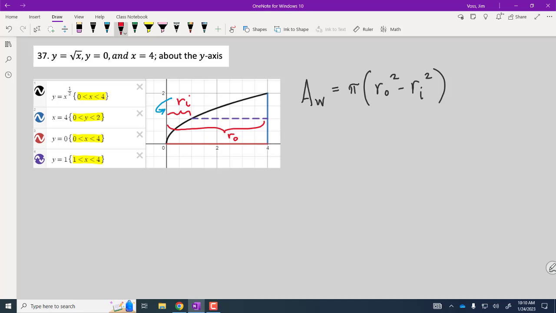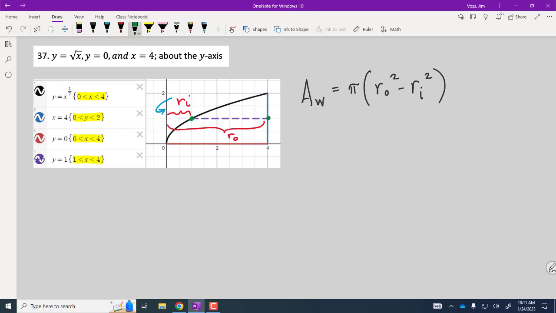Does that part make perfect sense? So the inner radius is always the closer curve. The outer radius is the further curve. And when you're thinking about your integration element right here, you're sort of going to either the left endpoint or the right endpoint of your integration element. So the area then can be found by writing the two curves that bound the element. So the black curve on the left is bounding the element, and the blue curve on the right is bounding the element. We want to write both those curves as x values, in other words, as functions of y.